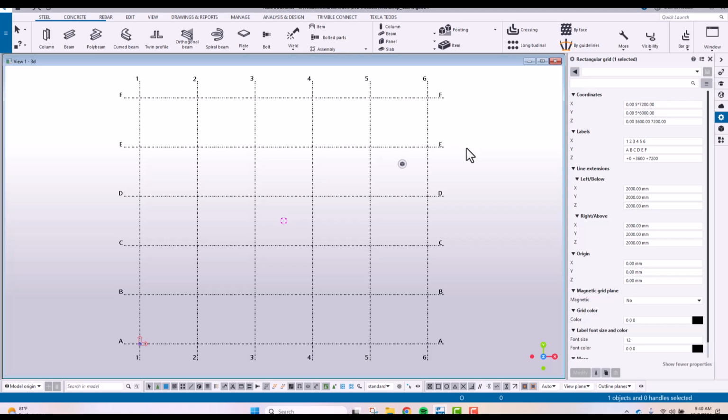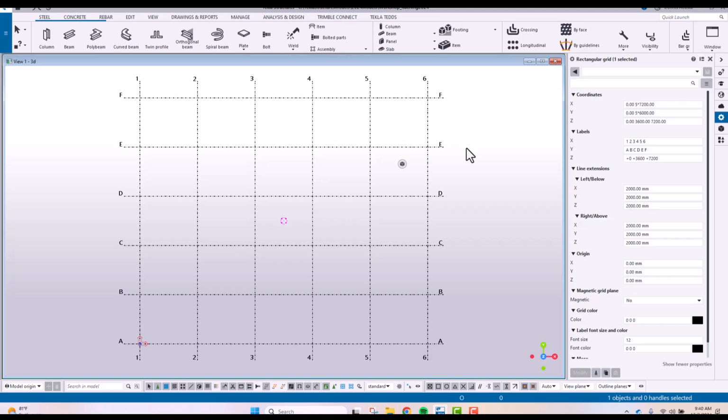So what's the meaning of absolute value? If the distance of each floor is 3,000, 3,000, 3,000, you cannot key in 0 space 3,000 space 3,000 space 3,000.